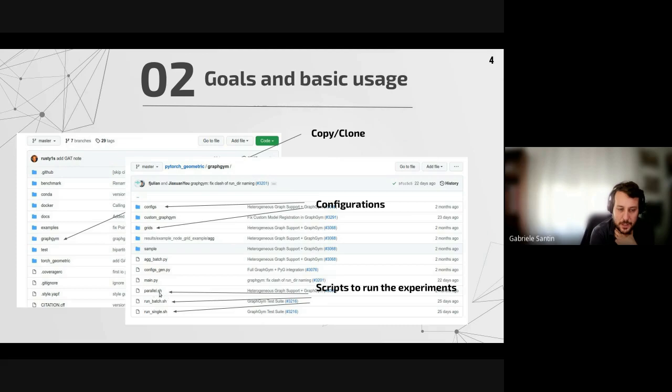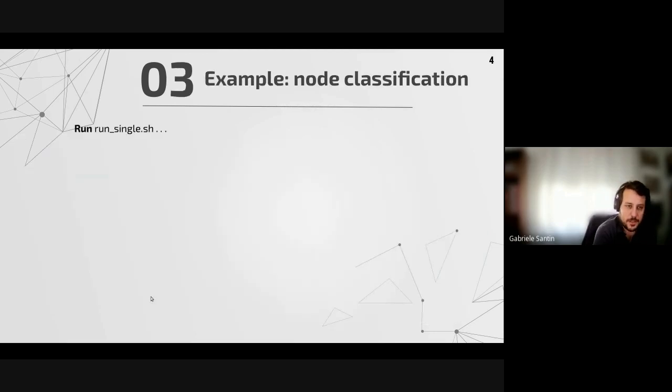The first one, parallel, is just used by one of these. Then there is a folder where the results are stored. The structure is very simple, and you just need this, plus an installation of PyTorch Geometric. In the following, I will go through these two examples and see what's happening. Let's see that.